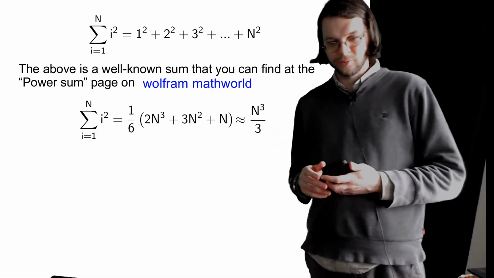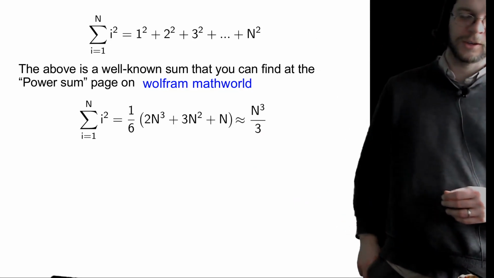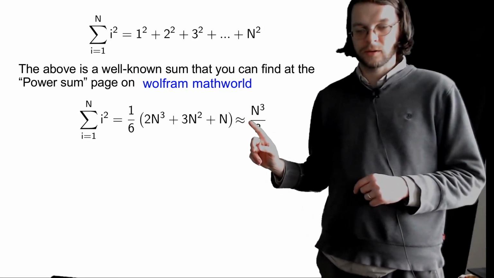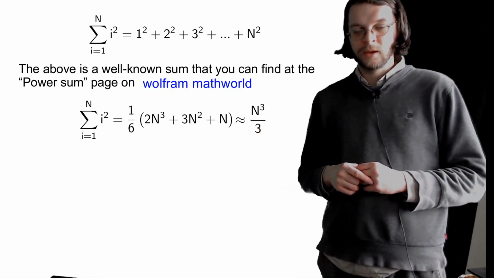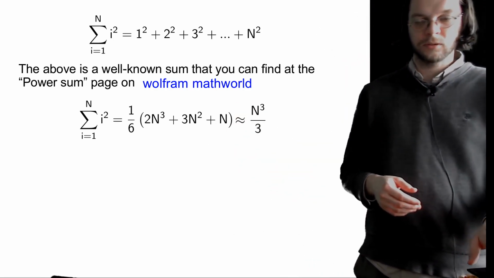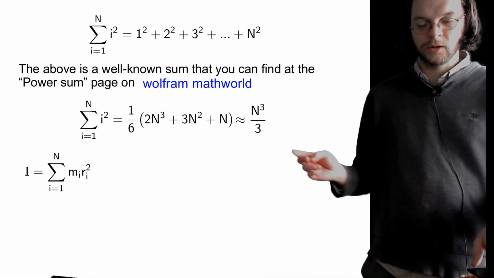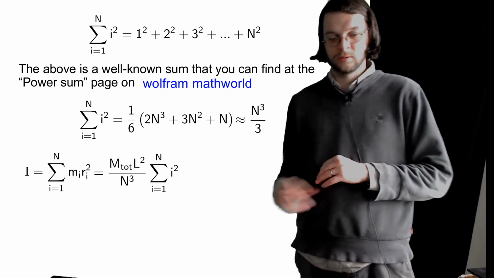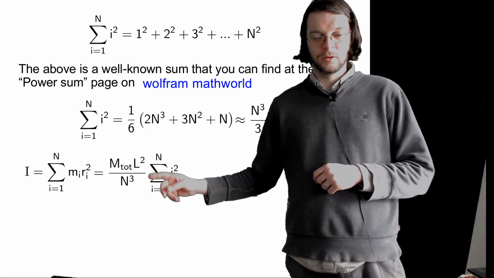Still in the ballpark of what we're supposed to get even for n equals 3, okay? So this is what you get for the large N behavior. And so now we can use this, put it all together, and figure out what this rotational inertia is. So here we go. Putting it all together, we get this, right? So if you take what's on the previous page, combine that all together.